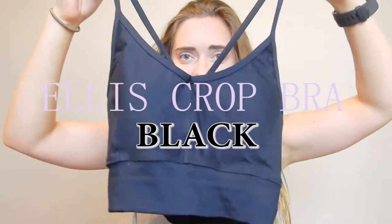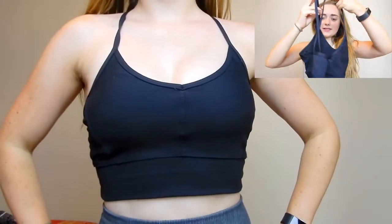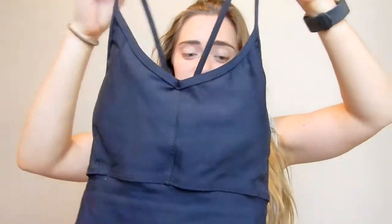Let me start off with set number one — there are two sets in this video. This first set consists of a black sports bra and sports leggings. The band is a little longer than usual and in the back it crosses over like this. The fabric is really soft and really breathable. The fit is amazing. I have a size medium. This is currently my favorite sports bra. It's not too tight and the pads inside are separate, so they won't move around while you're working out or in the washing machine. It's made of suplex lycra and I'm absolutely in love with it.